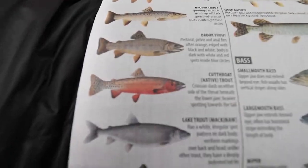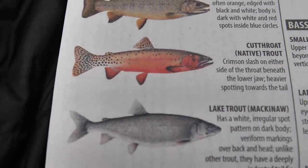His name was Scott, I believe, by the way. What Scott so graciously did was give me his pamphlet, because when I went to the Walmart, I got a pamphlet, but it was just for big game, and I didn't realize. I thought it was just an all-in-one deal, but it was just for big game. So this one is all about the fishing, and when you buy your elk tag, you also get a fishing license that's built in. And what I realized is when I scrolled here to the pictures page is that what I was catching entirely and could be eating this whole time is cutthroats.